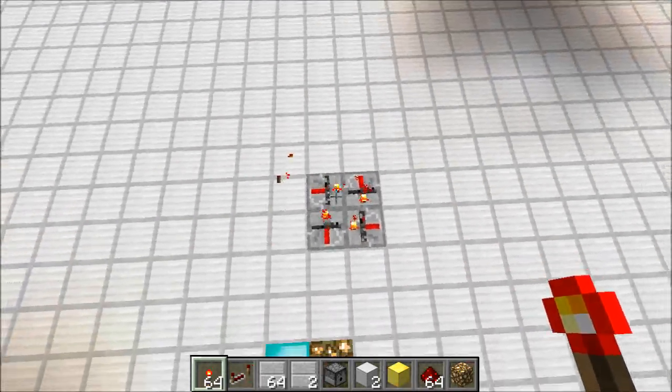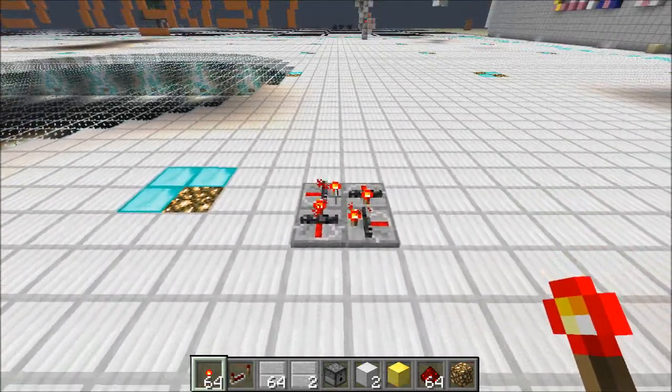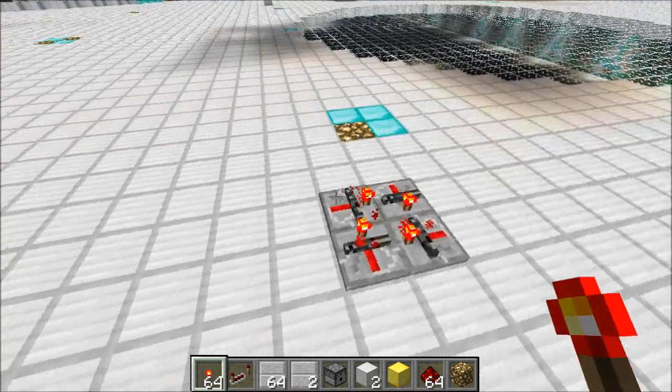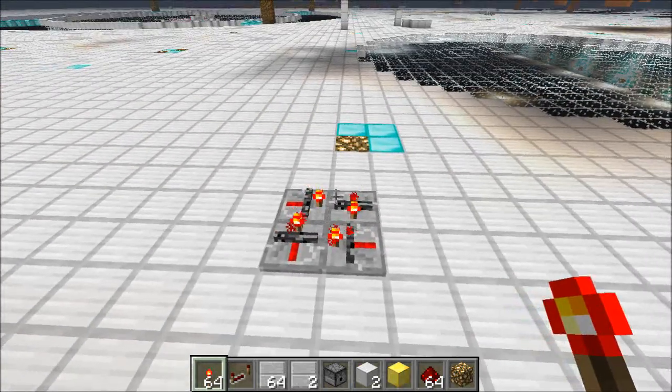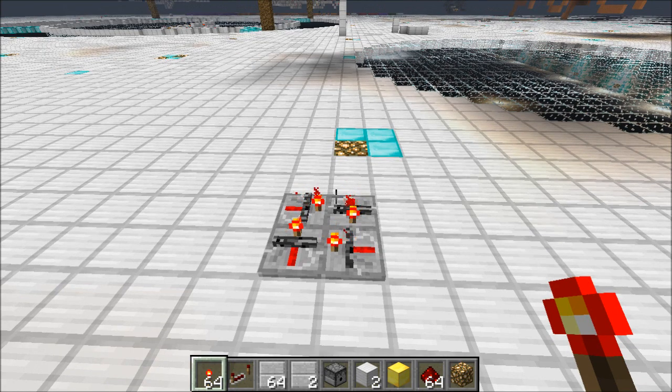And so there we go. This is a pretty cool little setup over here. And I'm probably going to be putting a ton of these all over my plot because I think it's pretty cool. And now you can throw them around too.